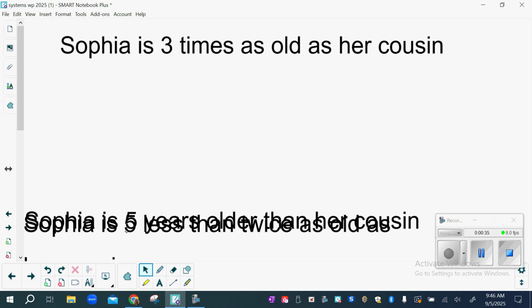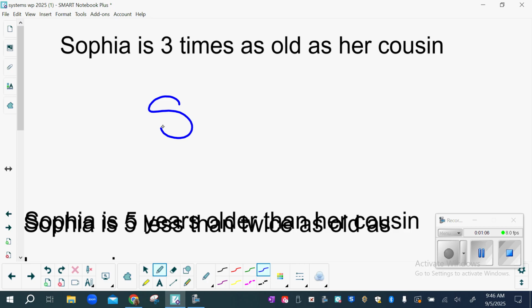And the first thing I want to know, we're going to write a little equation. We're going to write a little equal sign. Remember what equal means is balance. So at this point, it is not balanced. One of these people is older than the other. So I want you to turn to your neighbors and loudly tell them who is the older one, Sophia or the cousin. Talk now. Who's older?